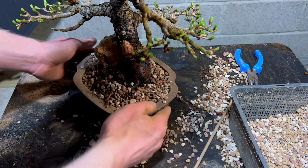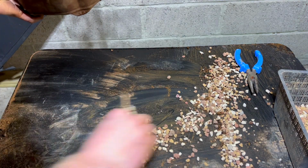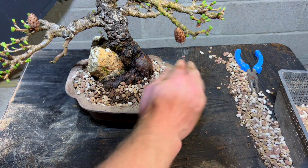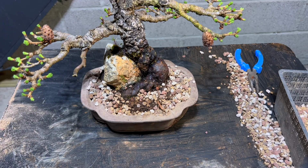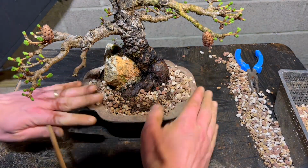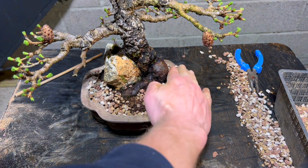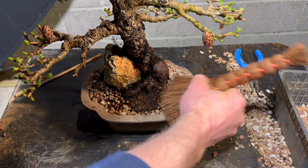So the next thing we need to do is tidy up the top and then do some top dressing with some moss and then water the tree. One really common mistake with beginners is they want to try and keep as much of the soil on top as possible. I fell into this trap when I was a beginner. The fact of the matter is, if you have soil that's above the rim of the container here, it's going to wash away. It's going to fall off. It's not going to survive your watering. And it's not going to harm the tree that happens either. Just remember how much of the root ball we didn't touch.